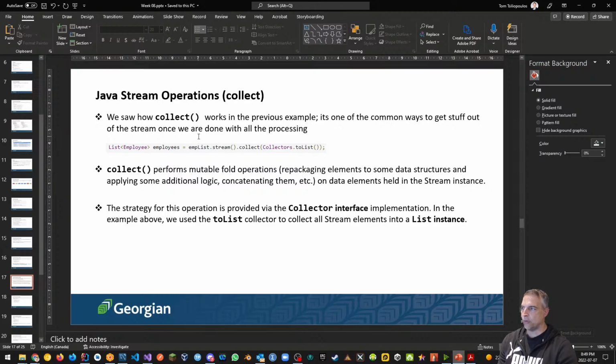We're going to take our employee list that we already have, convert it to a stream, collect the data, and use the toList method to convert it to a list and store it in employees. So that's what the collect method does. Pretty simple. Collect is something that we use a lot when it comes to streams because we want to gather the information and output it to something that makes sense.